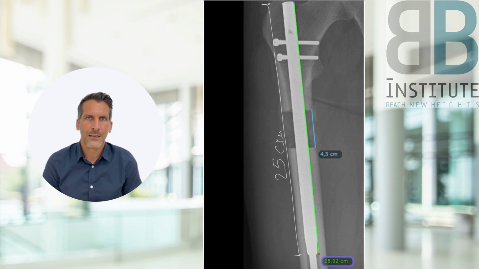Now we know that the nail has an exact length of 25 centimeters to the end of the sleeve and can put this in relation to the actual length, and we can see the value of exactly 3.71 centimeters comes out, and so it was not a mismeasurement, but the different values were simply due to the projection bias. For extension distances of approx 10 centimeters, this can easily amount up to 1 to 2 centimeters.